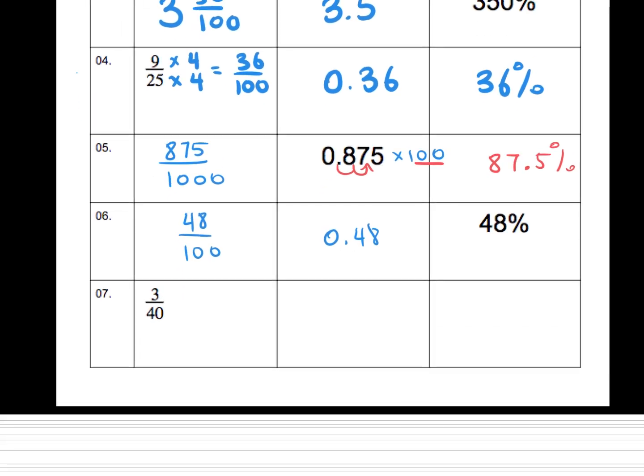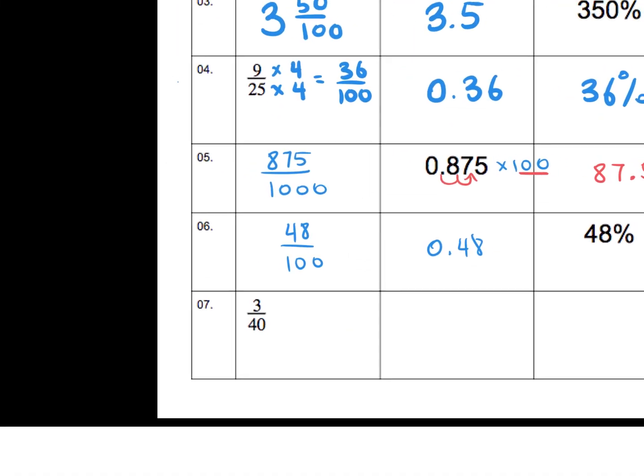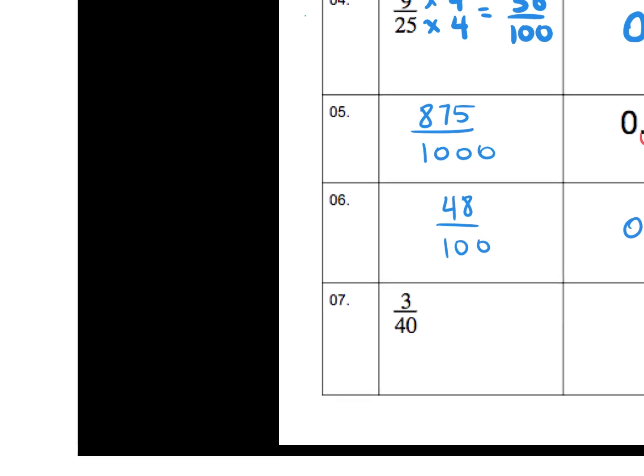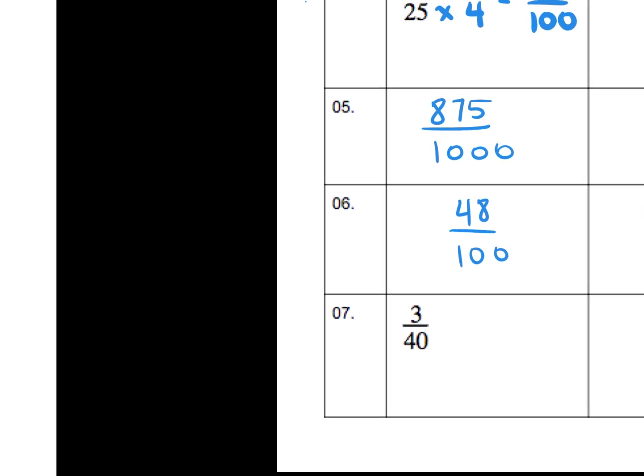Yeah, this is 48 over 100, 48%. Now this last one was the only one where we had to do what? Divide. So remember, your top friends came on time, put them inside. I actually put 3. Yep. When you divide, right, make sure you're putting that decimal up there.